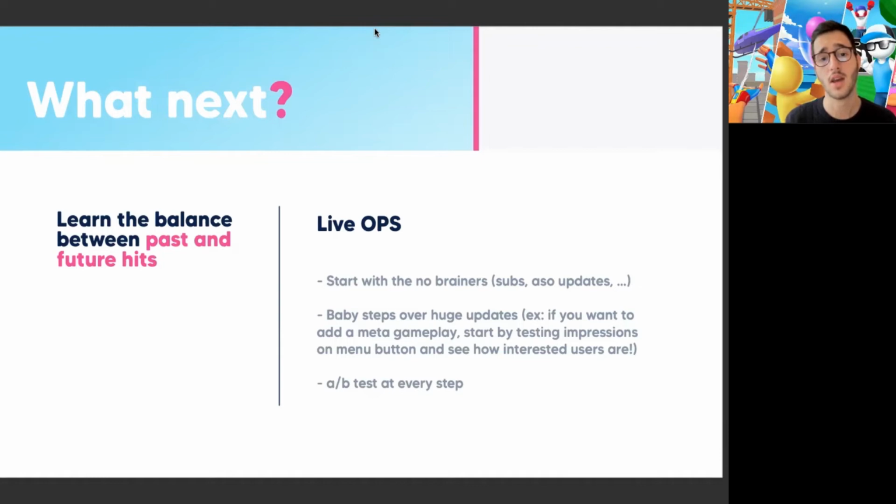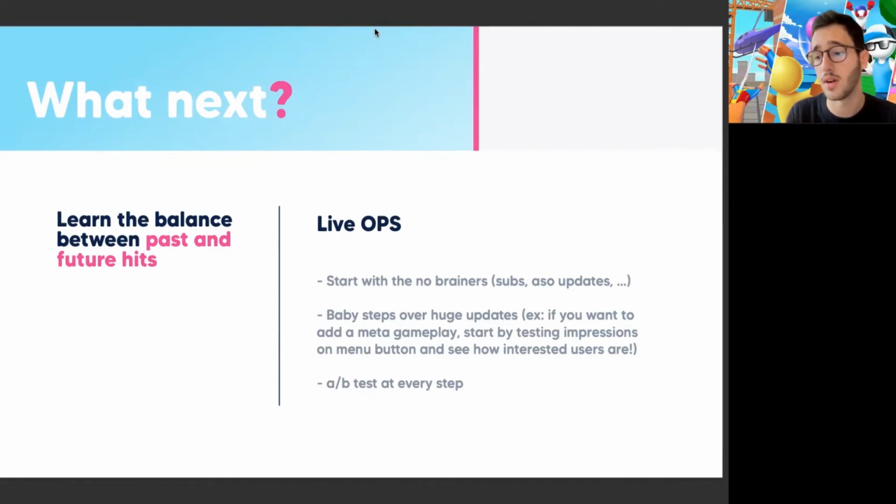And in that sense, you have to think of your live ops in the same direction, right? You want to make sure that you get the most possible from your past games, while having as well the potential to increase even more your revenues, your team, your capabilities, with efficient live ops that are aimed in the right way and don't take 100% of your time, right? So some of the most important points are to always start with no-brainers when you're doing live ops.